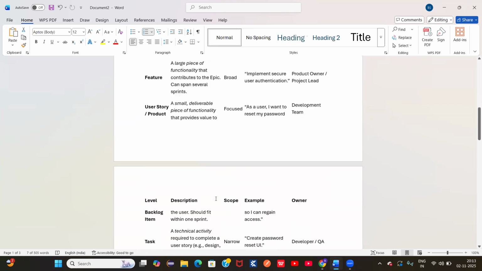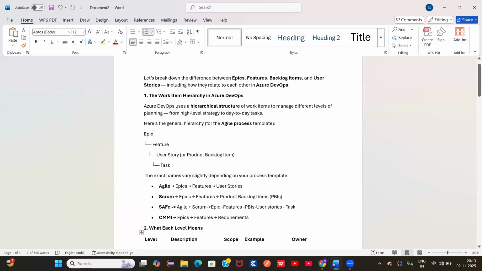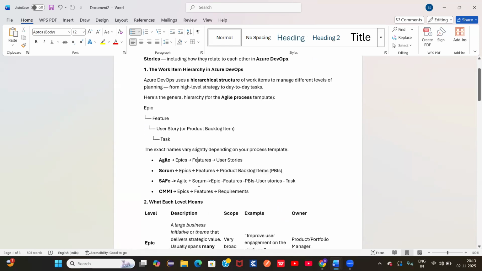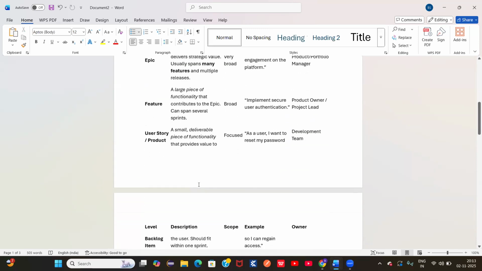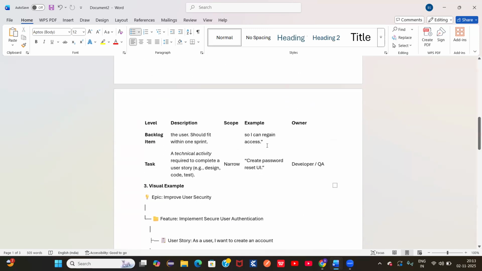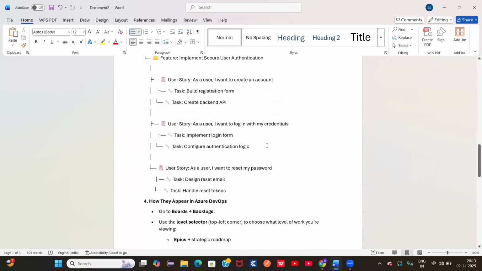It is a kind of Agile Scrum. So this is all about feature, user story, and all, and we need to follow this. I will show you this hierarchy as well.